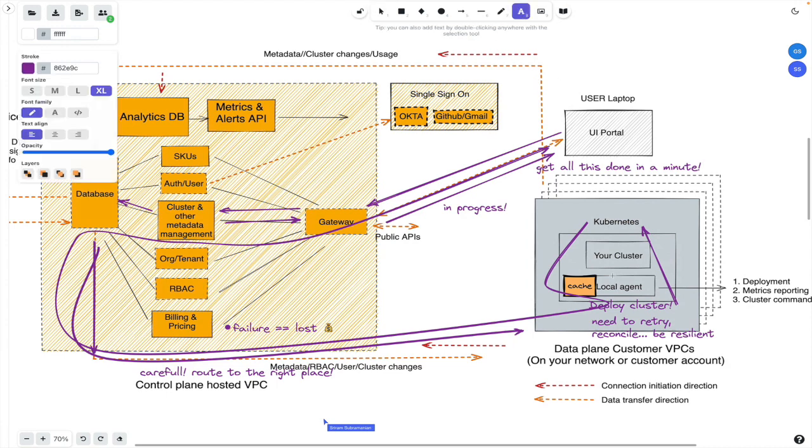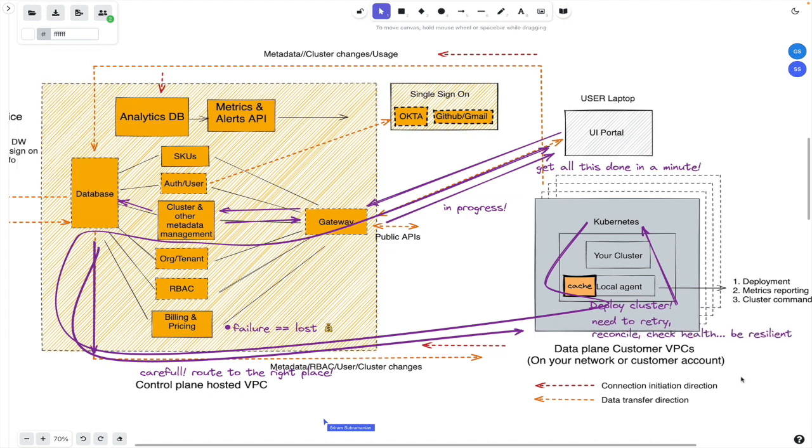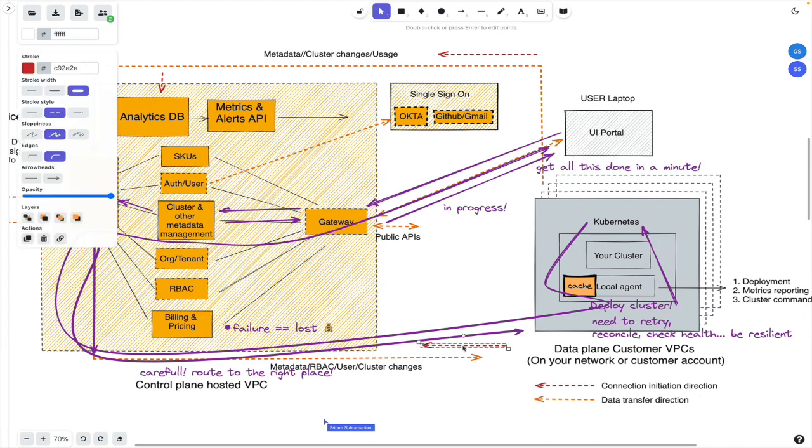The other thing to note here, which I think is the red and orange lines here, is the direction of communication: all the data plane calls happen from the data plane to the control plane, which means the connection gets initiated by the data plane and then data gets transferred.